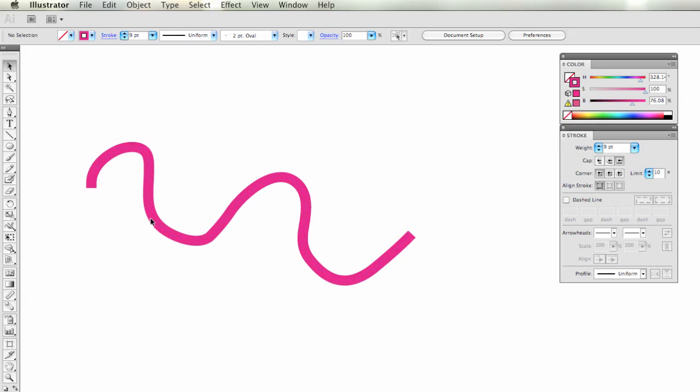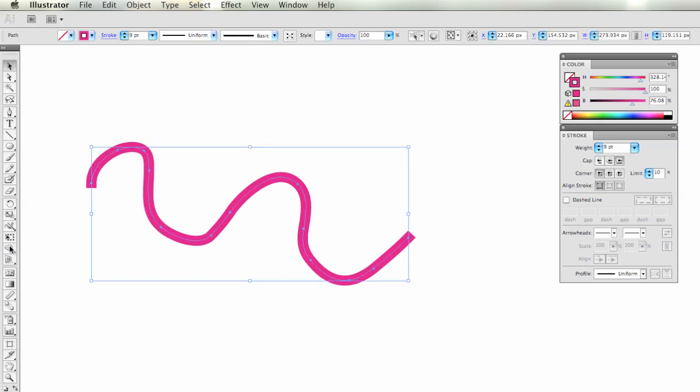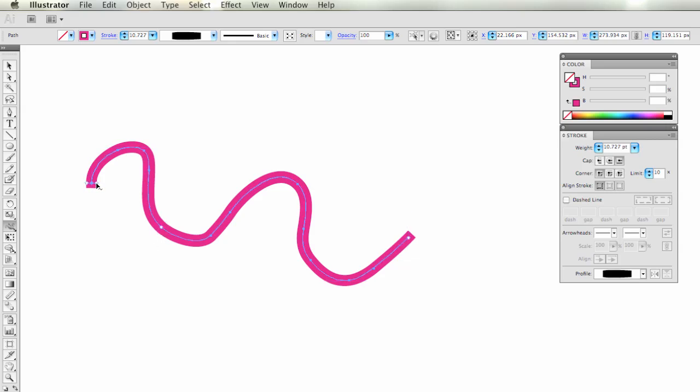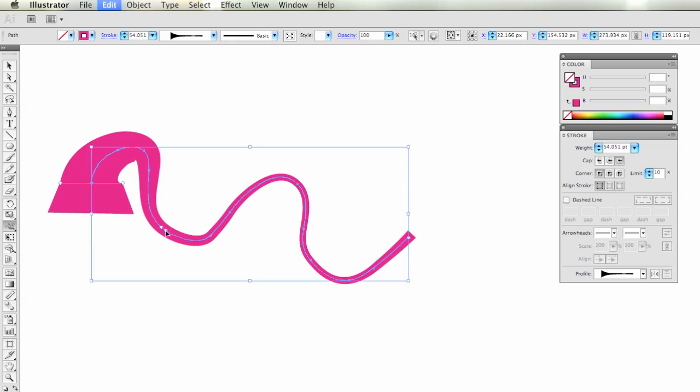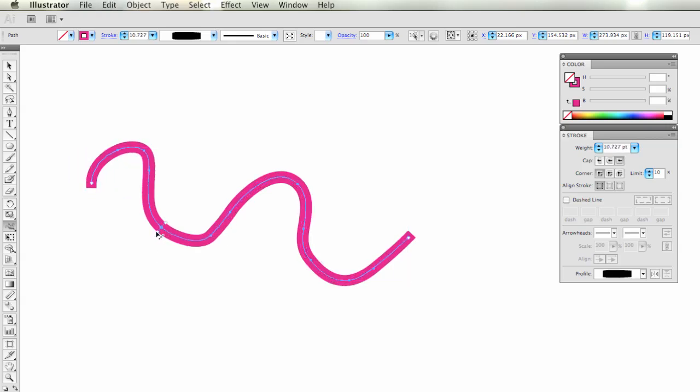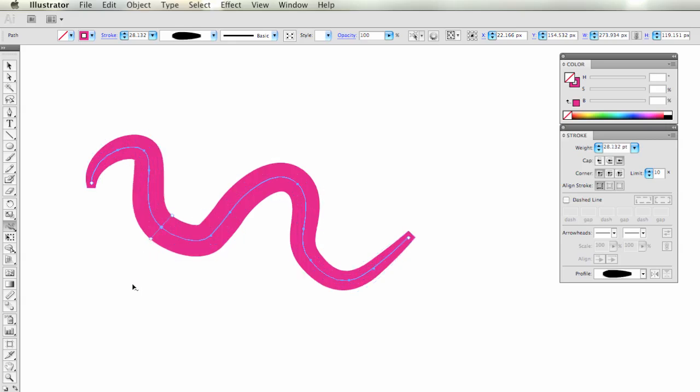There we go. One of the other interesting things you can do is use the width tool. And with the width tool, you get control over how wide you want certain parts of the line to be. So just select this one here, the width tool, and click on your shape. And you can see here that as you click on it, you can make the width of the line as wide as you like. So you can change the width of the whole line like that, just leaving the end points as they are.